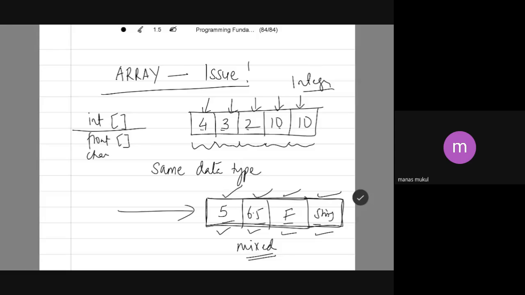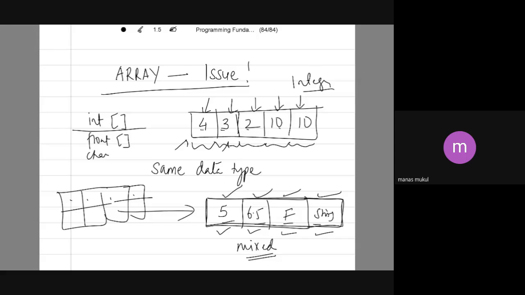Now, one of the properties of an array is that these values, these items or elements that you have here, are stored in continuous memory location. So if this is your memory, the elements are stored one after the other next to each other. And that is the reason pointers come into the picture here, because using a pointer variable, you can directly access the elements of an array by using pointer arithmetic. So if you do ptr plus 1, it goes to the next memory location where the second element of an array is present. If you do ptr plus 2, then you go to the next memory location where the third element of an array is present.